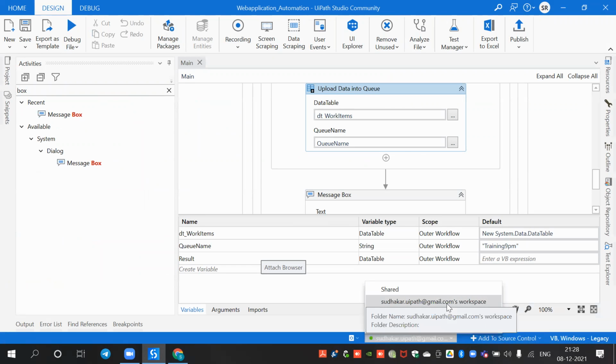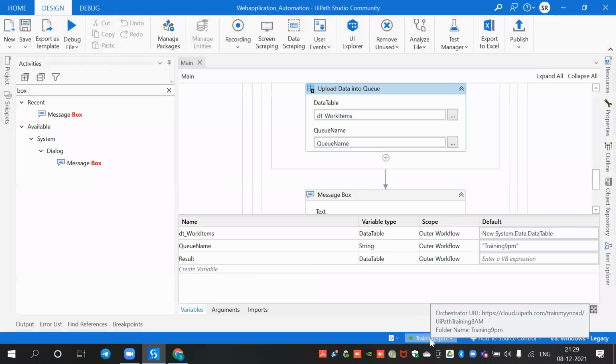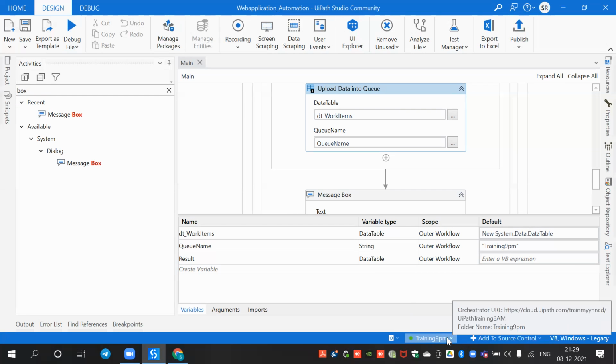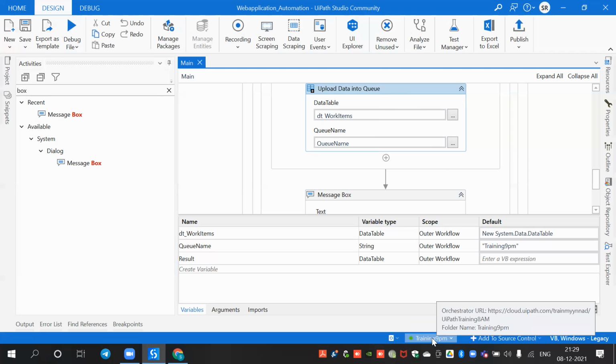It is shared or workspace or training 9 p.m. So this one we have to select, because the robot has been connected to this device. It is in green color, which means it is in active state. So whatever you are using, you will be able to get everything out of this.